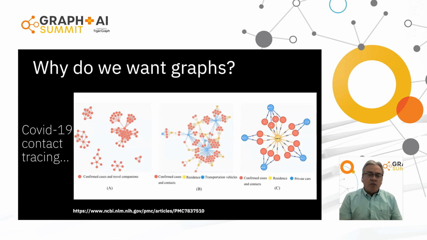Something more pertaining to what you do every day: we're using graph databases to do contact tracing, particularly with the COVID-19 pandemic. Suppose that you go to a conference, you go to a meeting, you've been on an airplane, you took a subway, you met with some relatives. Through a graph database, we can find who sat with you on the bus that is also exposed to COVID, and we can alert them that they need to be tested or make sure they have been vaccinated.